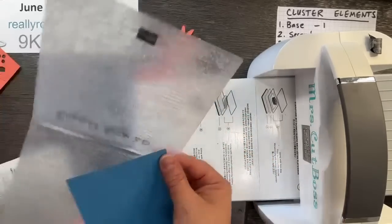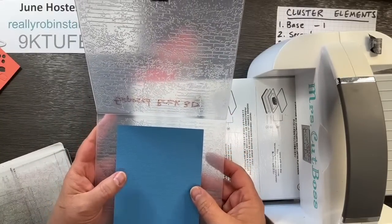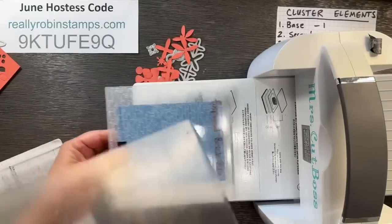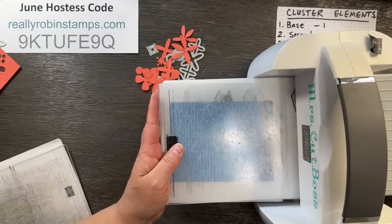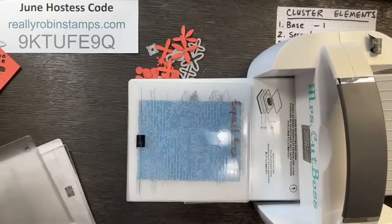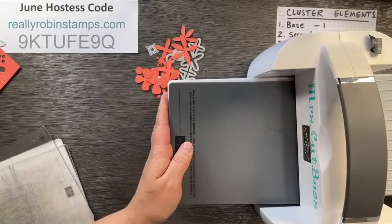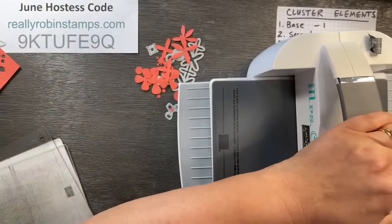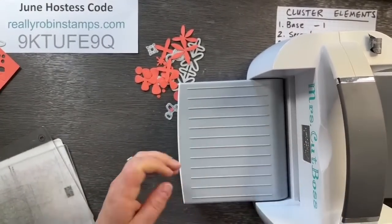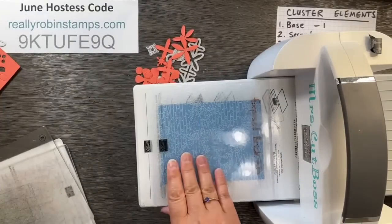that has mostly all the new, not the new in colors, but newer colors like Berry and Peacock and Lagoon, Lost Lagoon. And the center of this paper is white, which is different. That's not what I wanted. We need this one. Stampin' Up's cardstock is dyed all the way through. So this is specialty paper that has white purposefully in the center.